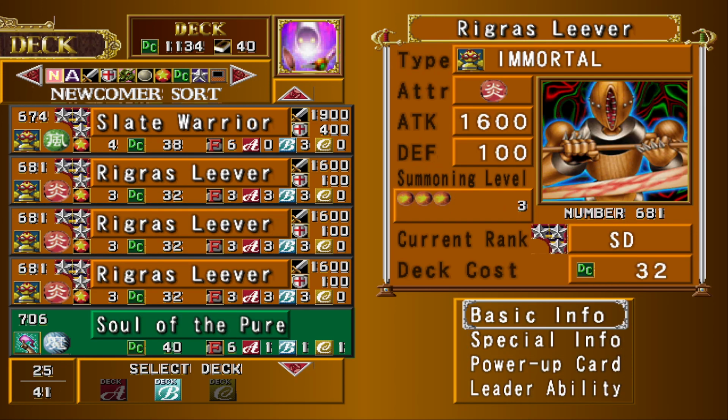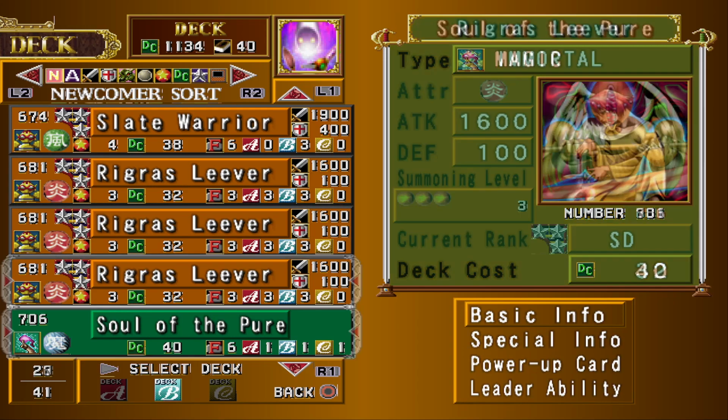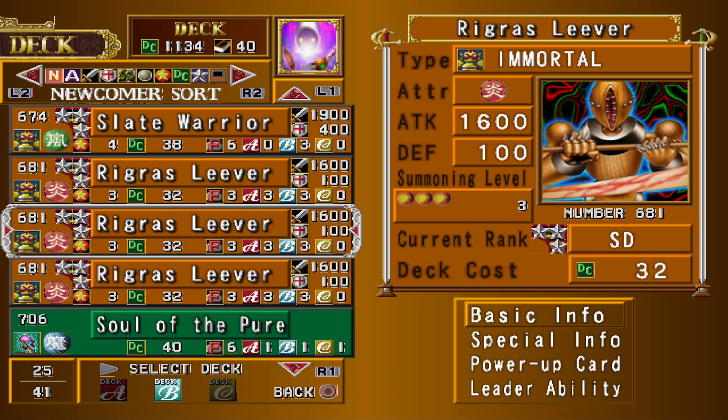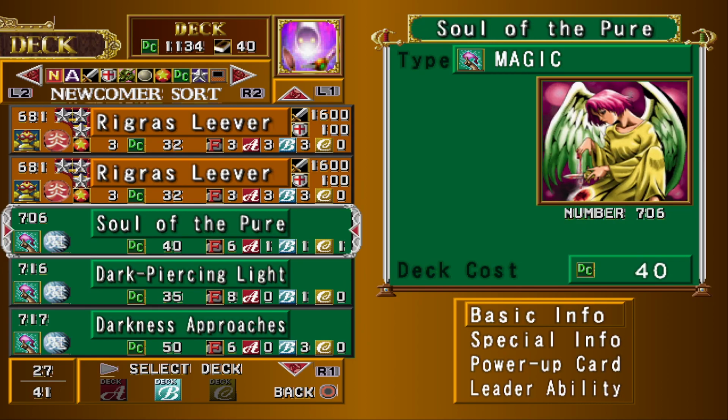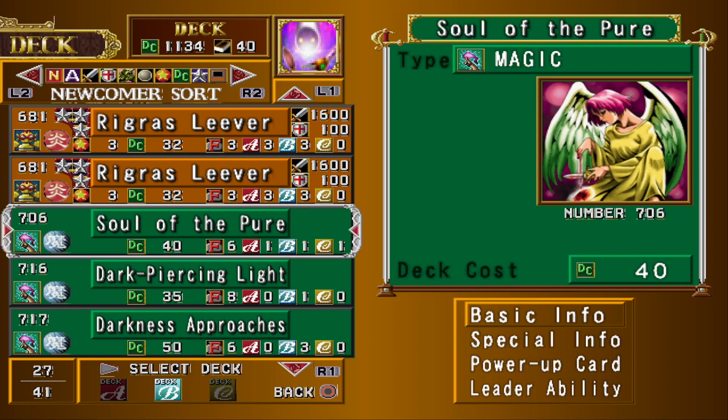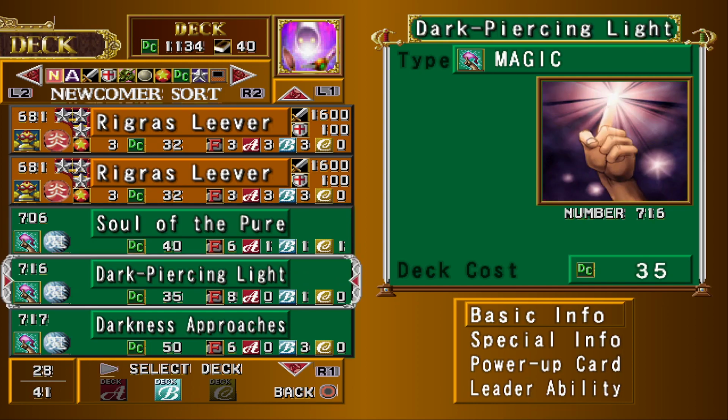Yeah, it's quite a nasty thing to do to an opponent. Also, this is just another good Immortal. Soul Pure Healing always comes in handy, especially in a deck where you can reset the spell cards that you're using. So definitely one of those.